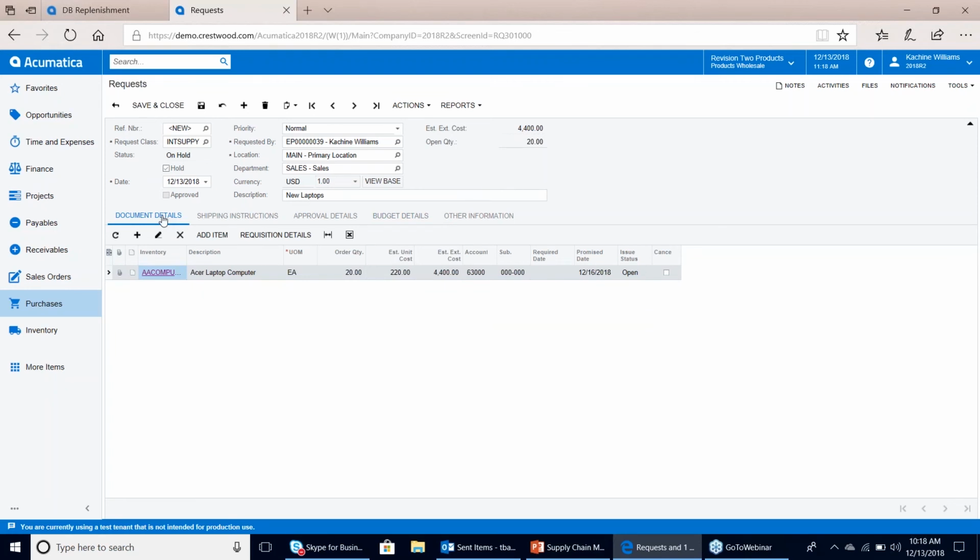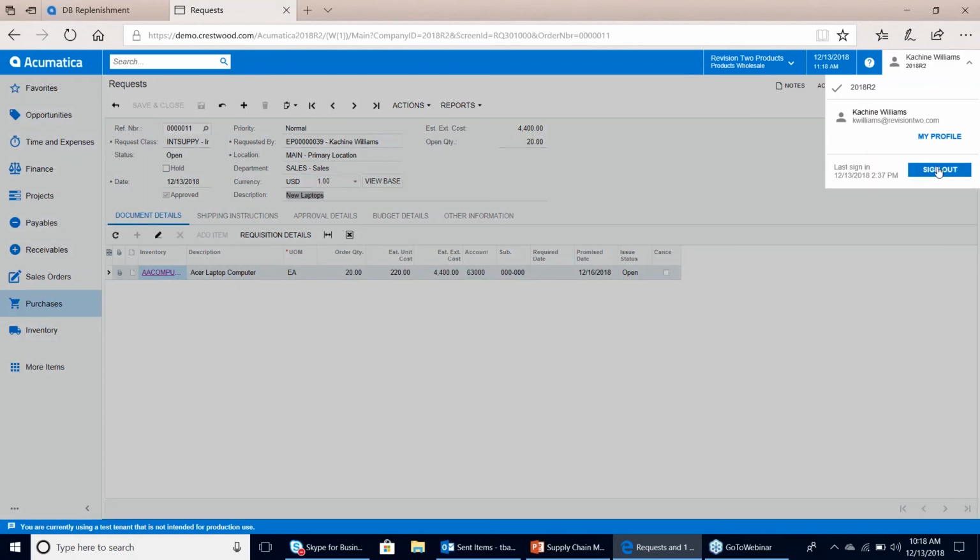So that's all that needs to be added to this purchase request screen: basically give it a description. It's not even a requirement, but best practice is to give a little indication of why this purchase request is being made. Pick the item, pick the quantity, and we're ready to go. So we can take that, hold off, save it, and that's it. So we've got that purchase request from Kasheen Williams.